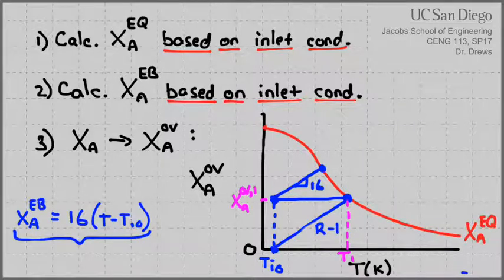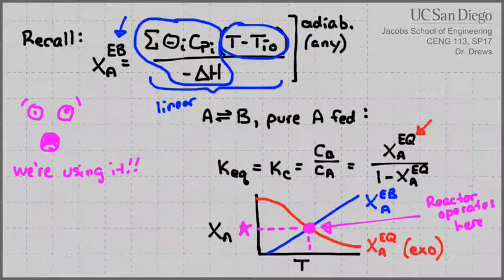If I wanted to calculate what the full energy balance was, this expression up here, if I'm talking about the individual conversion going into reactor 2, that slope is not the same anymore because the thetas have changed. Now I've got extra components in there, so that theta has changed. Ever so conveniently, though, the equilibrium curve has also changed. The net result of those two changes is they work to cancel out perfectly, so that if I just keep everything based on the very first reactor, I can keep using that same line and that same slope over and over again. The length of that derivation takes about 3.5 pages, which I'm just going to post online.